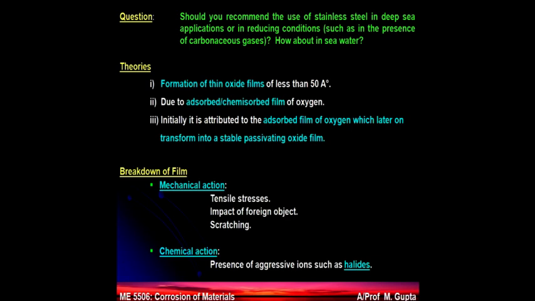Stainless steel gets its name stainless because of the presence of a chromium oxide layer, which is a protective oxide layer, and it is self-healing in the presence of oxygen, because the chromium from the stainless steel comes and reacts with oxygen to make chromium oxide. So my question is, is it a good material choice in the deep sea application or in the application where the oxygen is extremely limited? Will you like to use this material? Yes or no?